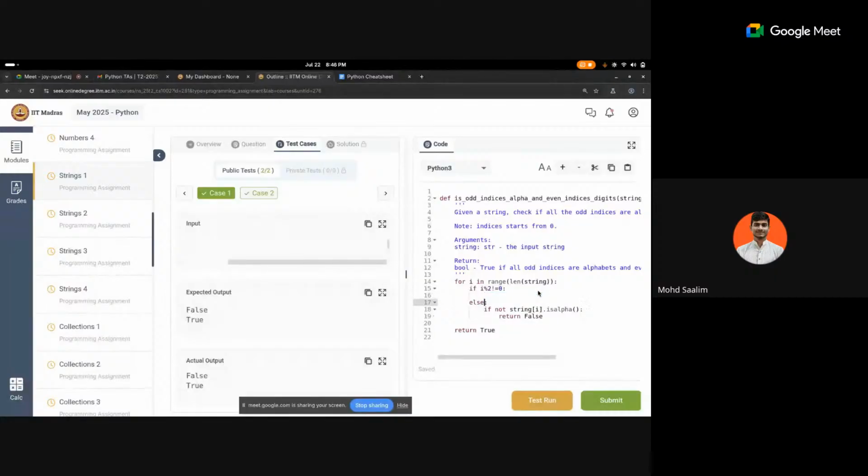We can also do that. We can first check for odd numbers, and then we can check for even numbers. That is also we can do. It is just a matter of conditions.